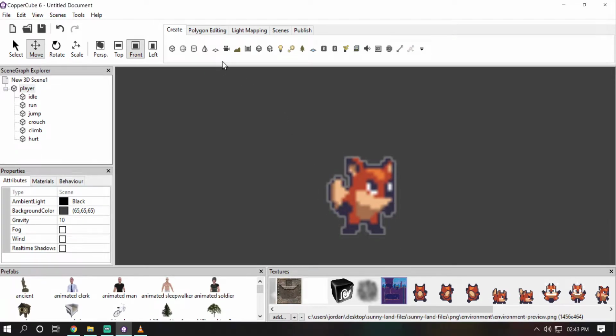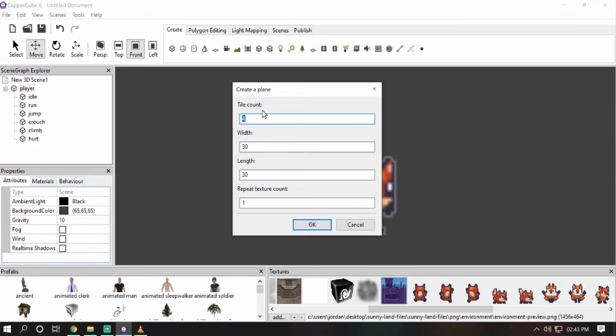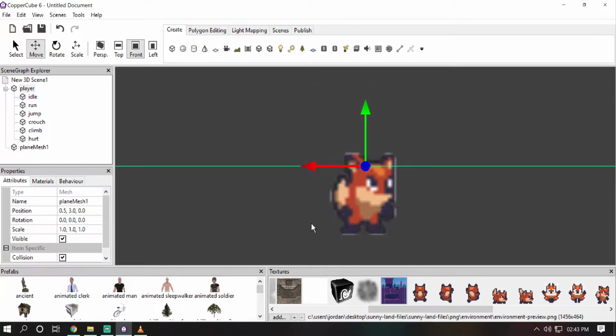Now we are going to create another plane mesh with tile count of 1, width of 1456 and length of 464 with a repeat texture count of 0.98 and click OK.